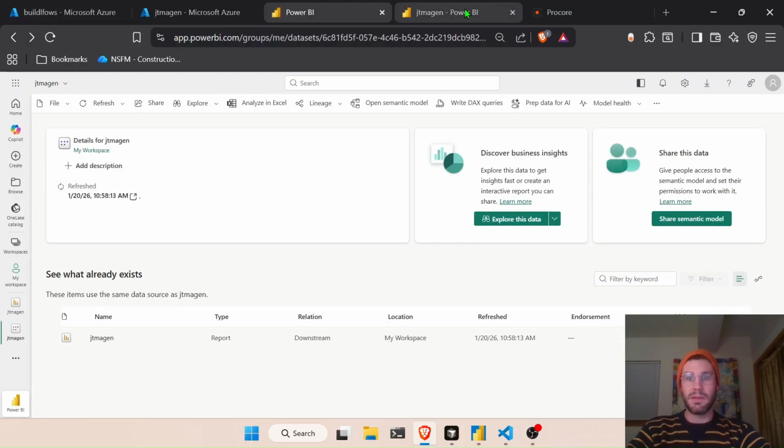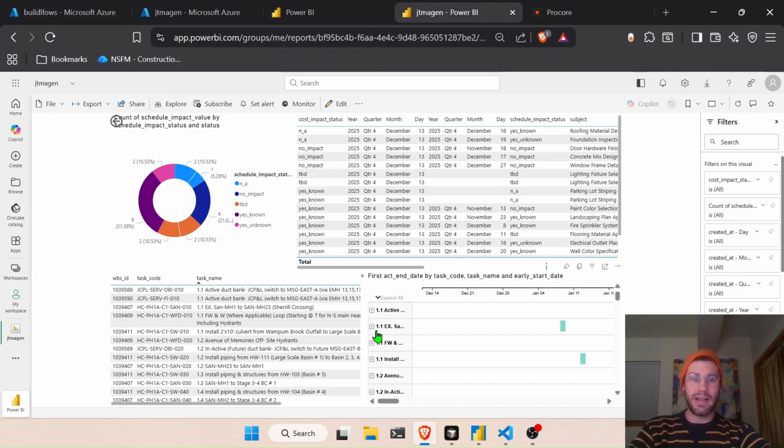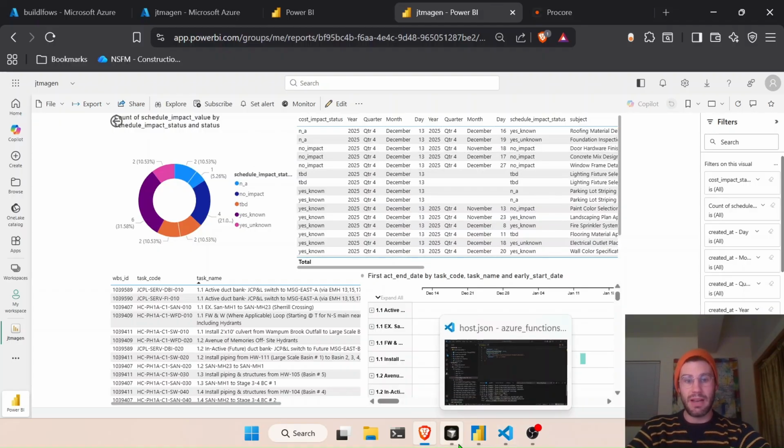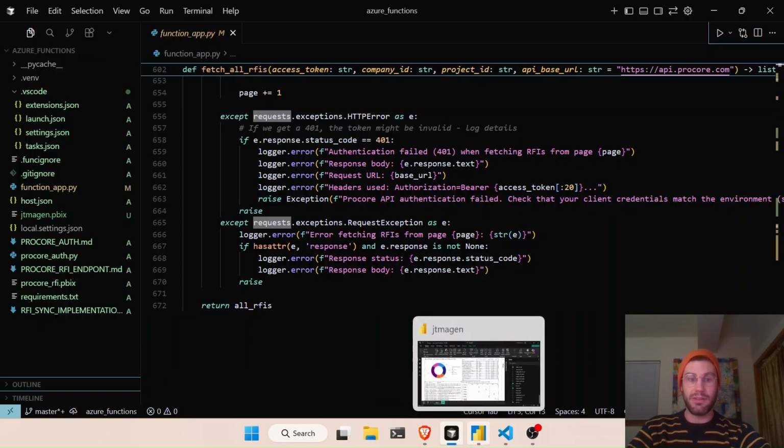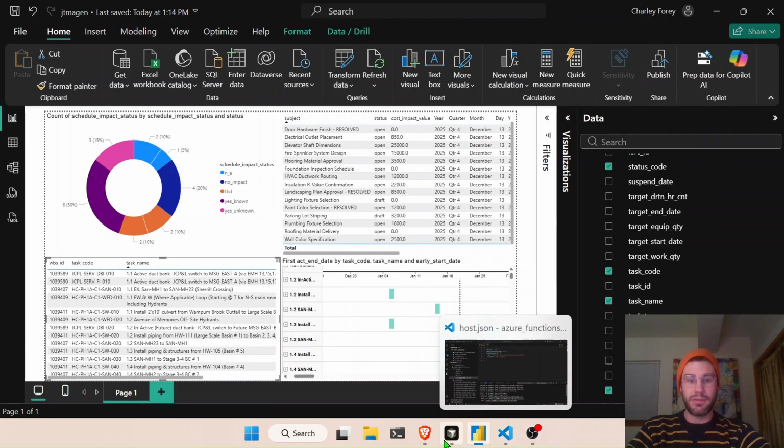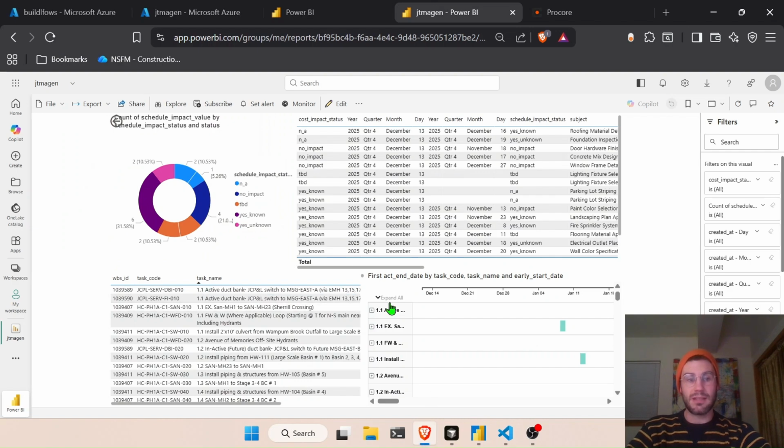And so this is ultimately the dashboard that is created for a sample, pulling in all of the RFIs. Of course, we can pull in any data set from Procore. All we'd have to do is create a new app function and have it run. And then it will go through and also pull in all of the P6 schedule, and that's based upon a file that's on a server that we can reference a specific name for.